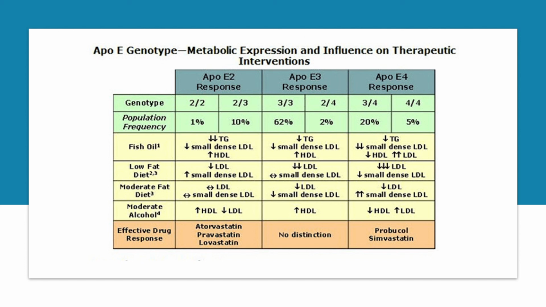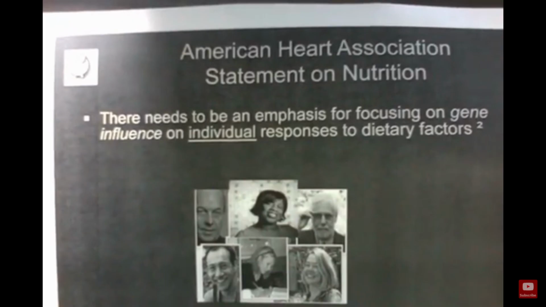The E3, again, which is the majority of our population, has no distinction. But if you happen to be an E2 or an E4, I think you would be really happy to know, because then you really can target your own individual lifestyle. So when we say that certain diets are good, we need to be really careful about saying that low-carb, high-fat diets are good for everybody, because they're not. We know they're not.